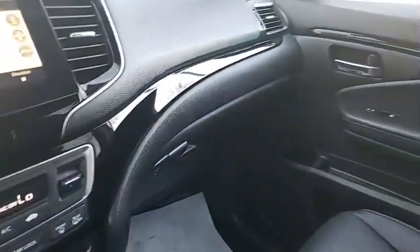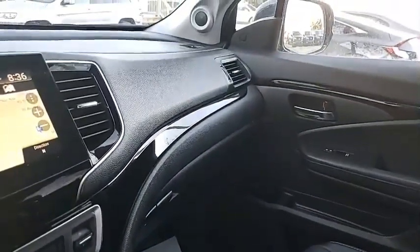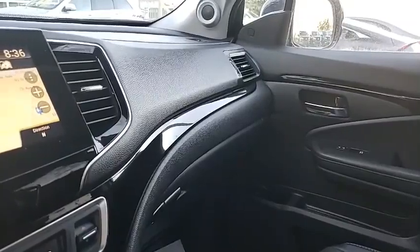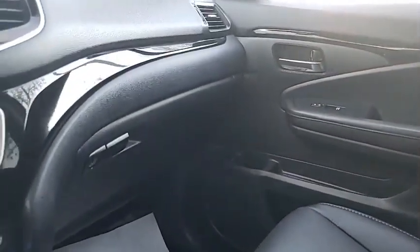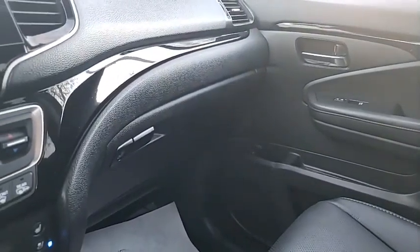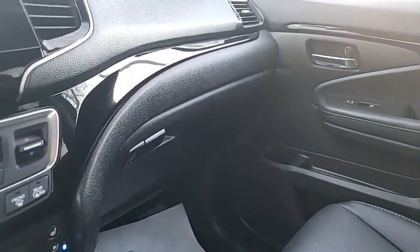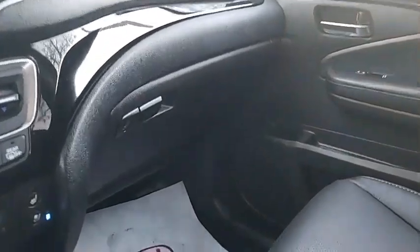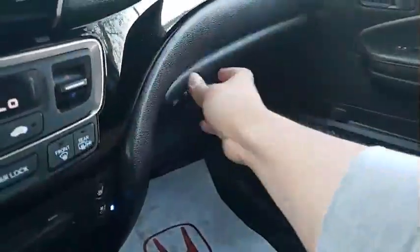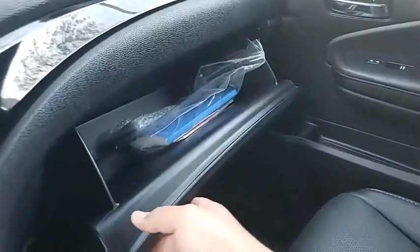I had a question before, was asking yung Honda Pilot Touring anong sound system ang gamit. It's a 10-speaker sound system. There's no specific brand affiliation. Like for example, sa Toyota's JBL, Subaru has the Harman Kardon. Sa Honda, I believe it's like an in-house brand, right? So, yan yung mga manuals dyan and everything.